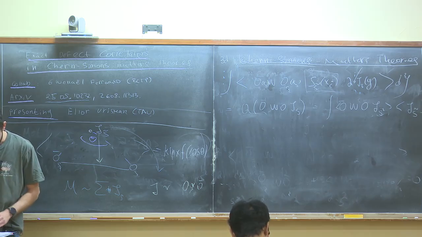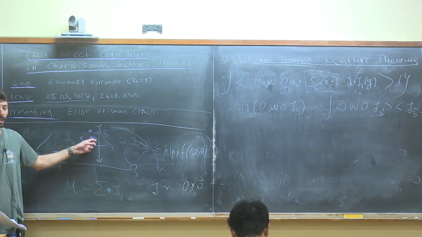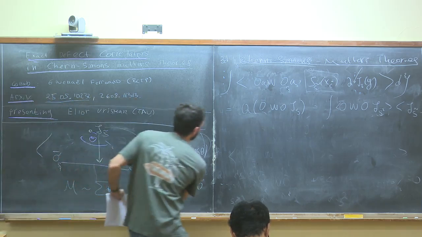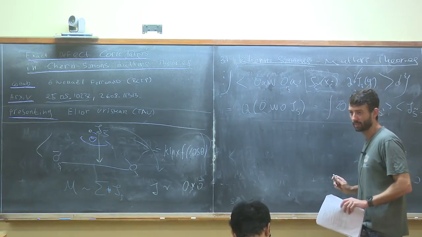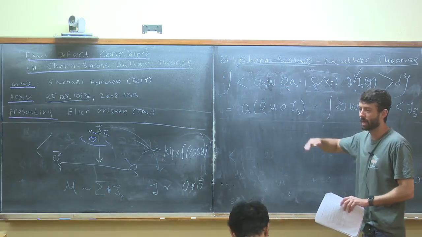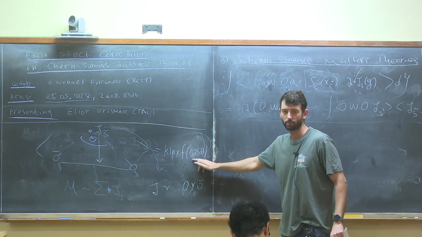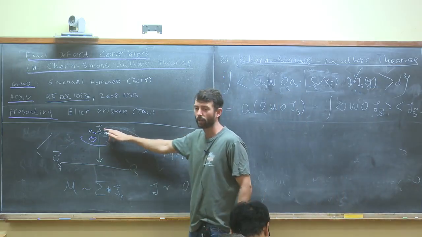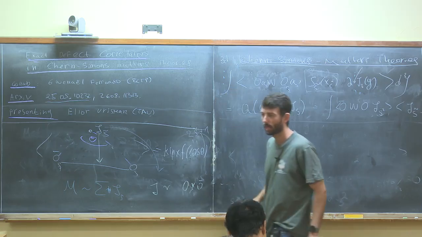And now we can jump into it. Do you want me to show you examples of these functions, how they look? Would you like to see? Yes. So for instance, the simplest one is if you do it with the bulk scalar. Because the higher the representation, the more functions of the cross-ratio you can have. It goes like 2s plus 1. You can have 2s plus 1 functions a priori.